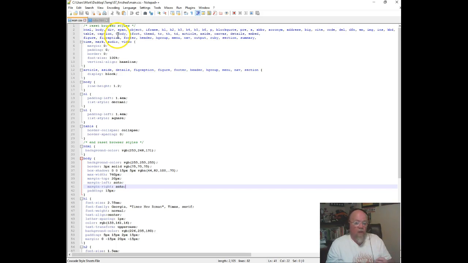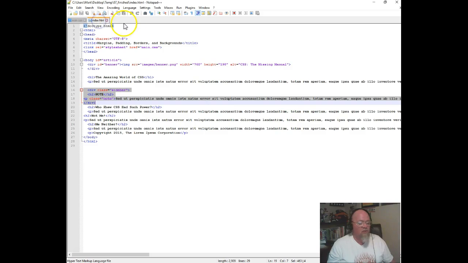I'm using Notepad++. Make sure you use that when you open these up. It'll automatically put things in the right order, and it actually colorizes them. So again, this is the finished version of the CSS, and this is the finished version of the HTML.